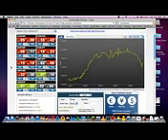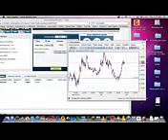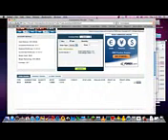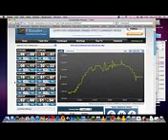I've already done that for you just to show you guys. And here is the trade down here. So obviously from the point when I did that to now, it's only gone down about 1.6 pips. So I haven't really made too much of a profit yet, but hopefully if the trend continues, you could make a profit on that.